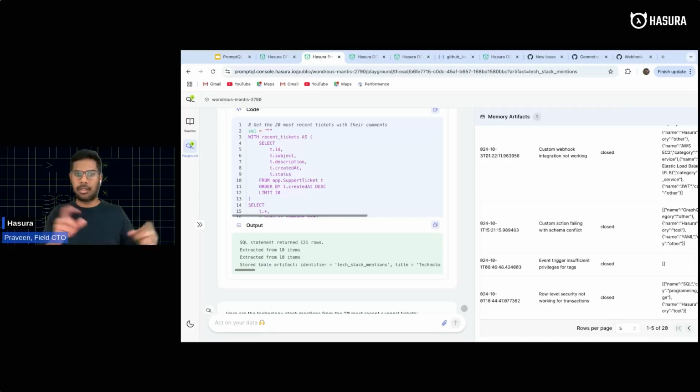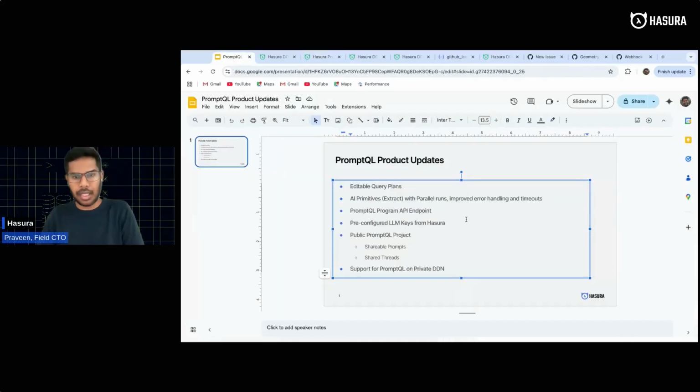So now this is done in parallel. So you can expand the number of items that you are processing for either classification or summarization or extraction. All of the primitives will now run in parallel for faster execution, right? And of course, we are again constantly improving error handling and we've increased timeouts wherever possible.